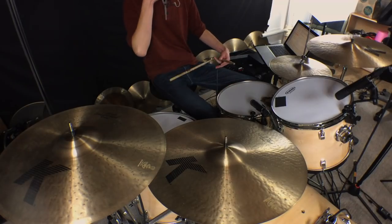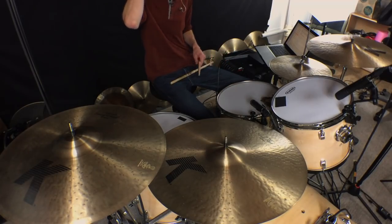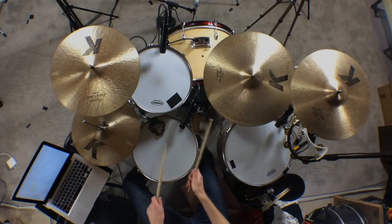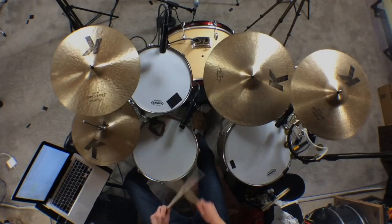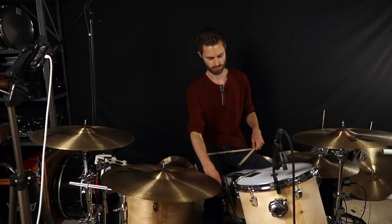So in the same way that an engineer is going to trim that reverb down to cut off before the next backbeat, that's what we want to do too. And so for that quick groove, we definitely want to have tighter snare wires. And I would even go a little bit tighter than that.